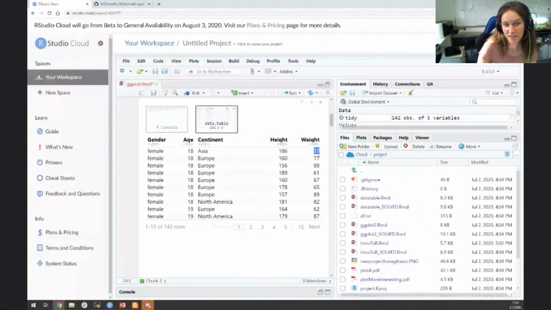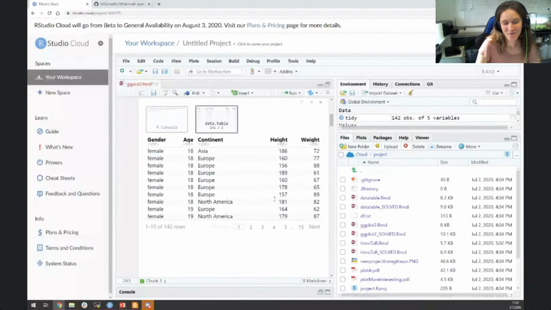The height and weight here, as well as everything else, is imaginary because I prepared this data by random sampling. So this is not real data. So you don't feel scared that somebody is 186 centimeters tall and 70 kilos heavy, or even worse, this.